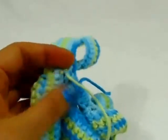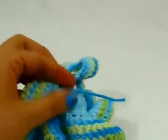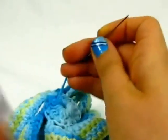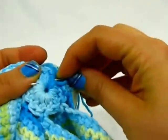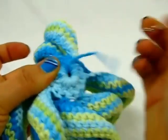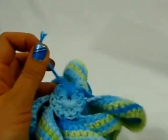Alright, and the last one is the blue one, the starting tail, which I'm going to just put into this ring of double crochet stitches. And again cut off, and then we'll get to the shaping.